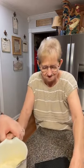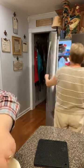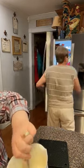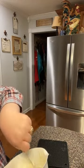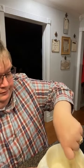You can show them, I'm going to bring my skillet over. It's mixed up good. Mama likes it thinner. Sometimes I make 2 cups of meal to make it thicker. And what you're looking for when you're doing it thick or thin is if you're the type of person that likes more of the center, then you want to do a little bit more, because you're always going to have the same amount of crust. Except if you have more middle, then your crust is not as much. Mama likes it thin and crusty. I don't care to have a little of the middle, so sometimes I do a little bit thicker cornbread. Mama likes thinner cornbread.